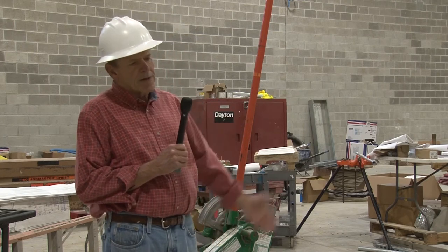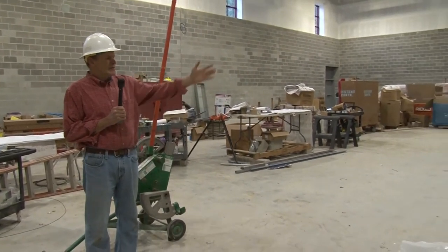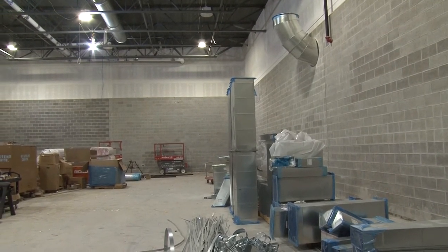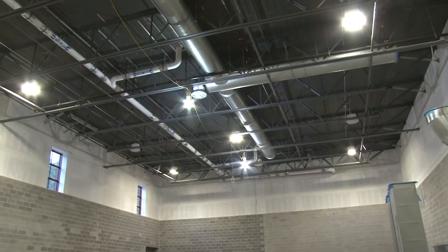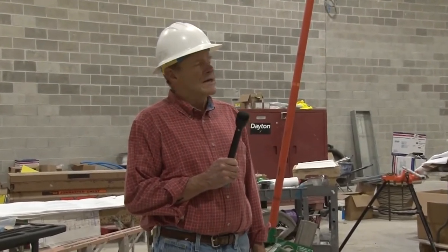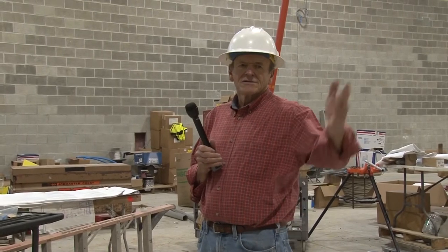This room, because it's so big, has been a place where everybody wants to store their stuff and assemble things. You can see a lot of ductwork that's going to be installed elsewhere in the building and a lot of pipe hangers and material. This room doesn't have a finished ceiling — what you see is the ceiling. The light fixtures you see on the ceiling are the finished light fixtures, and all the lights within the school are LED to conserve energy and to have a long service life. This is pretty much the gymnasium — to the rear where we'll go next is the cafeteria and the stage area.